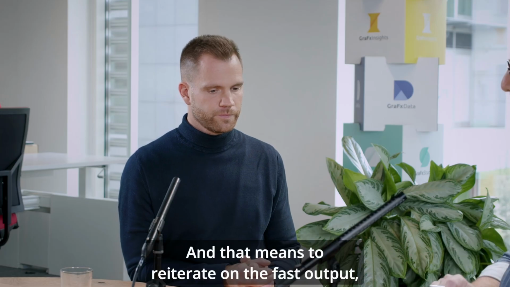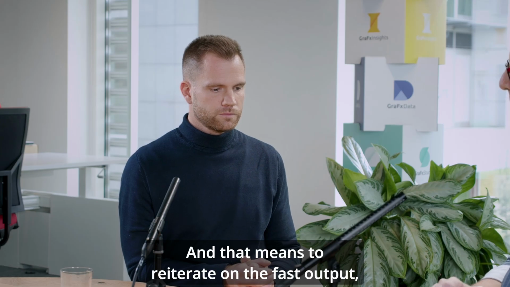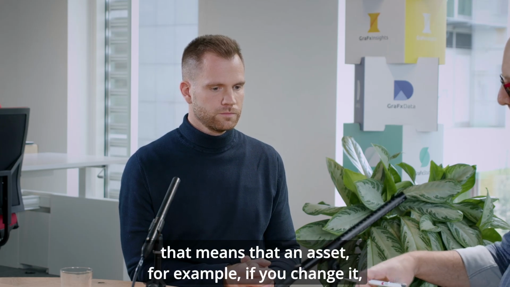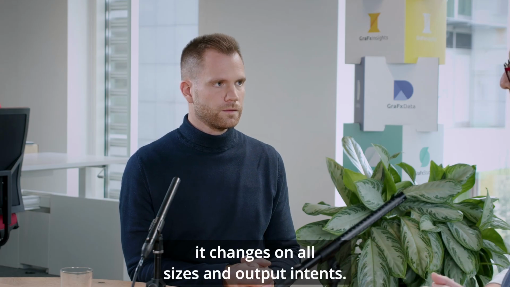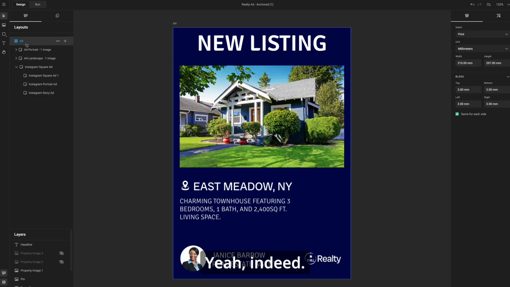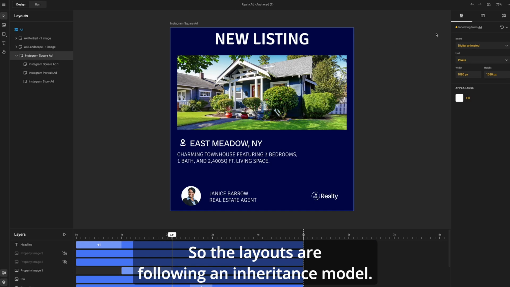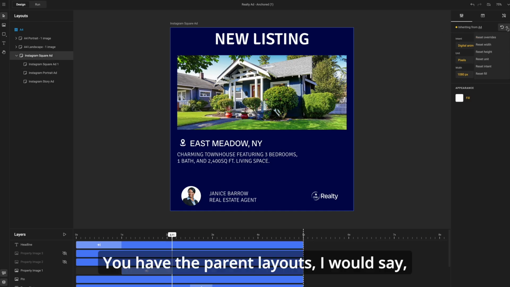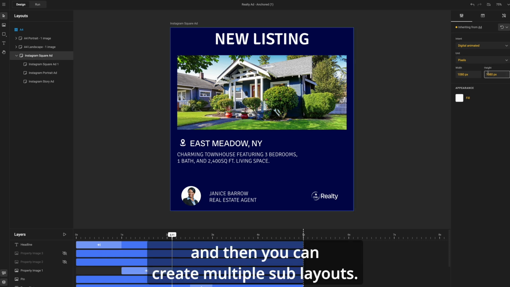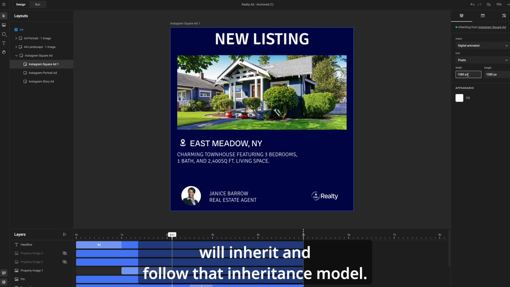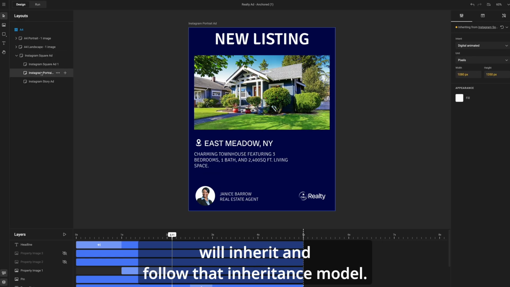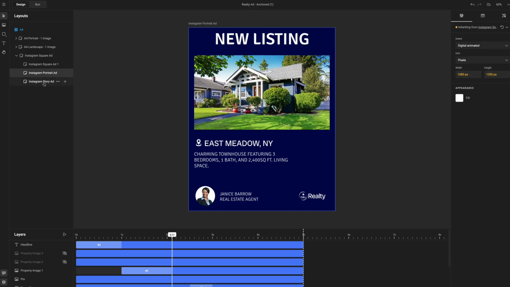And that means, to reiterate on the fast output, that if you change an asset, for example, it changes on all sizes and output intents. Yeah, indeed. The layouts follow an inheritance model. You have the parent layout, I would say, and then you can create multiple sub-layouts, and all the properties that are defined there will inherit and follow that inheritance model.